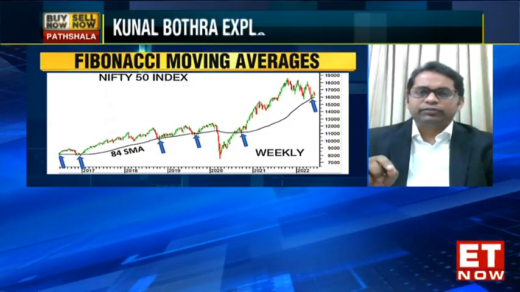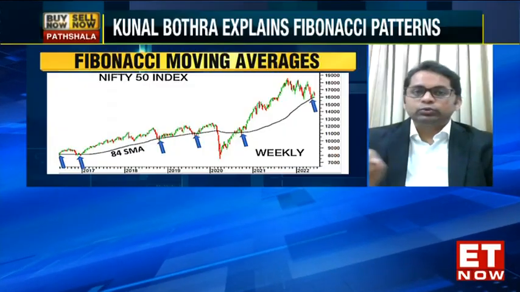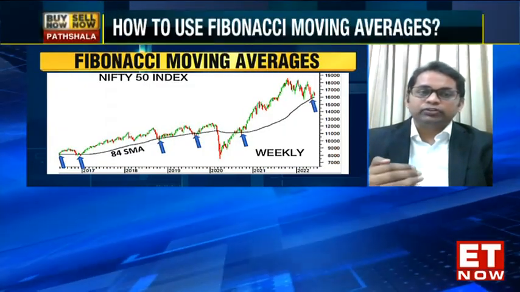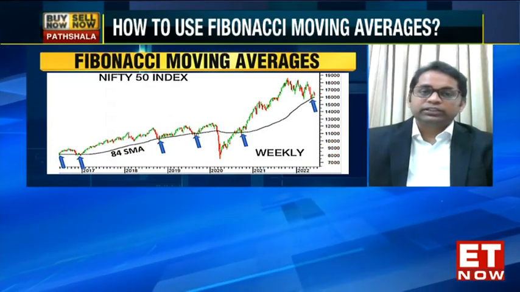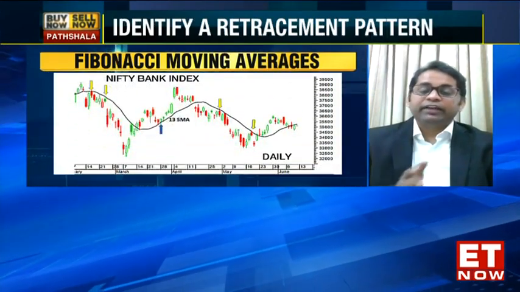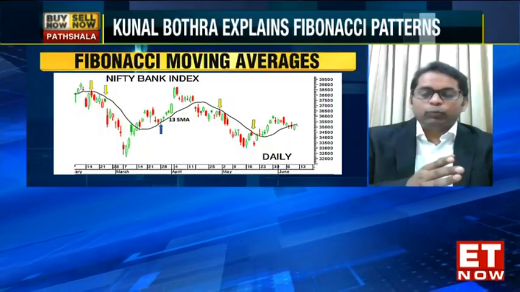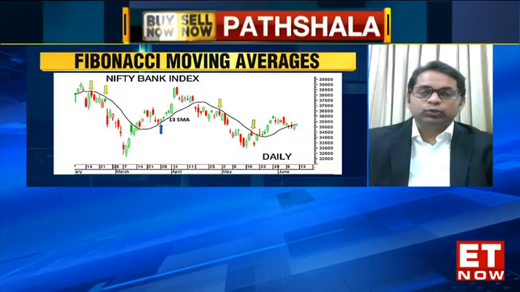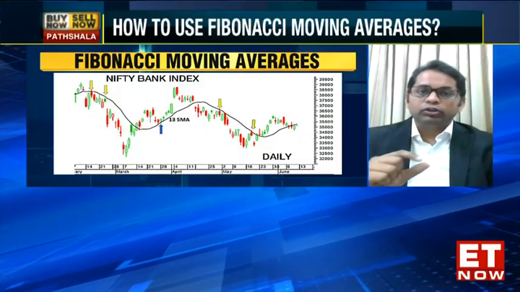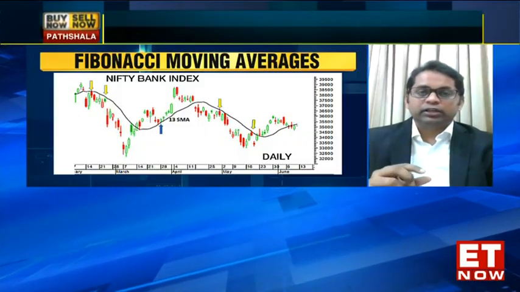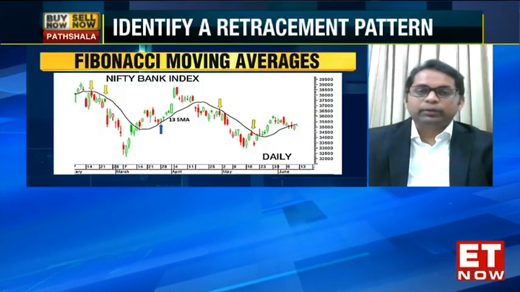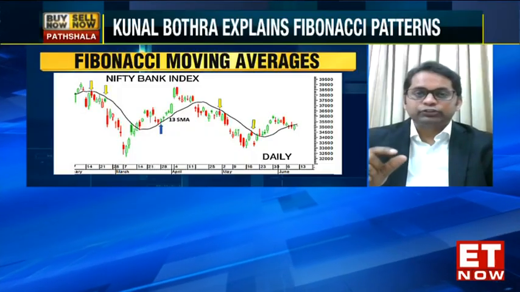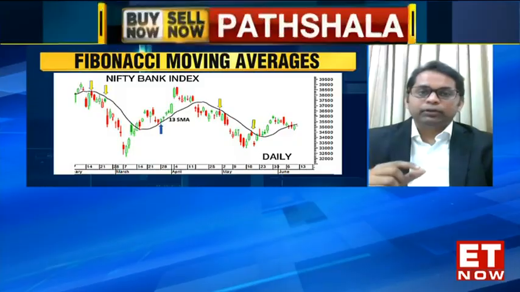And what we've tried to indicate is that closer to these Fibonacci-related moving averages, they act as very strong periods of support as well as resistance. This chart pans out over the last 5-6 years on the Nifty. It indicates that whenever the index gets into a correction, the correction somehow halts or pauses closer to these important moving averages, and those points become very strong contrarian support points on the Nifty.